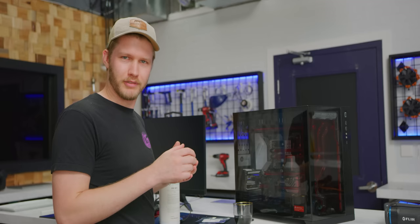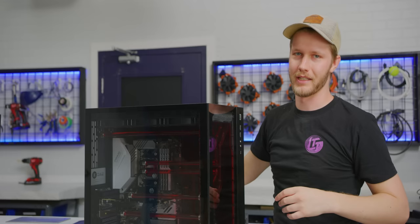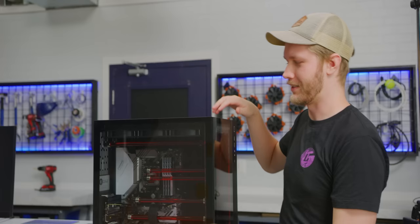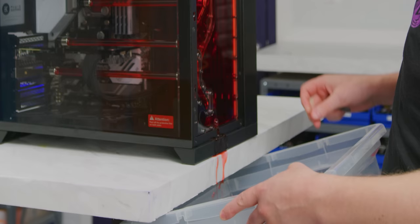What do you think the chances are, Brandon, of me leaving today with my clothing unstained by either graphite or red dye? 2 out of 10. Yeah, that's pretty accurate. Fortunately, EK has an easy drain port, so draining and filling the system should in theory be pretty simple. Oh, geez — that's not how that was supposed to go.